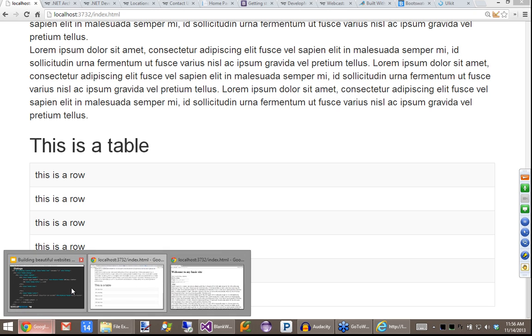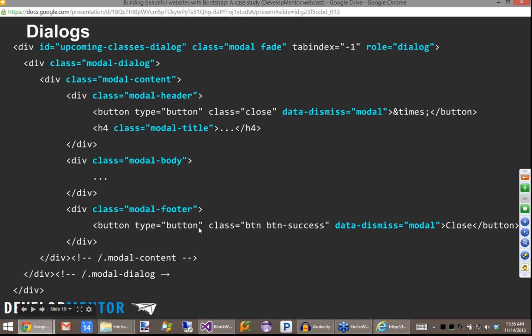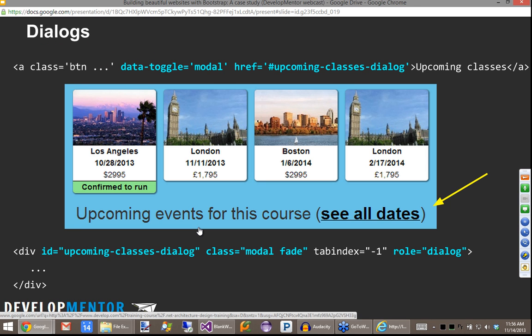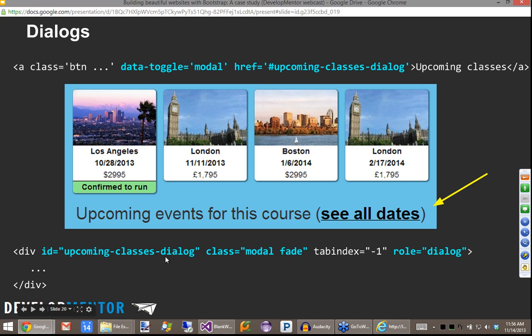Okay, back to our slides. This one's kind of a lot, but it's not hard. You just have to get it all to line up right, okay? And then in order to make it go, if somebody clicks on this link here, upcoming classes dialog, that's just for us. So on our link, among other things, we have to put 2 pieces of information.